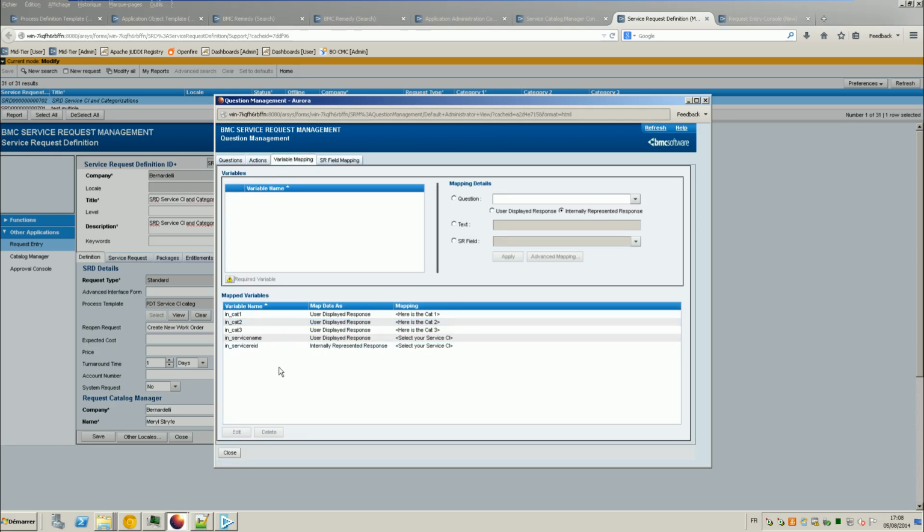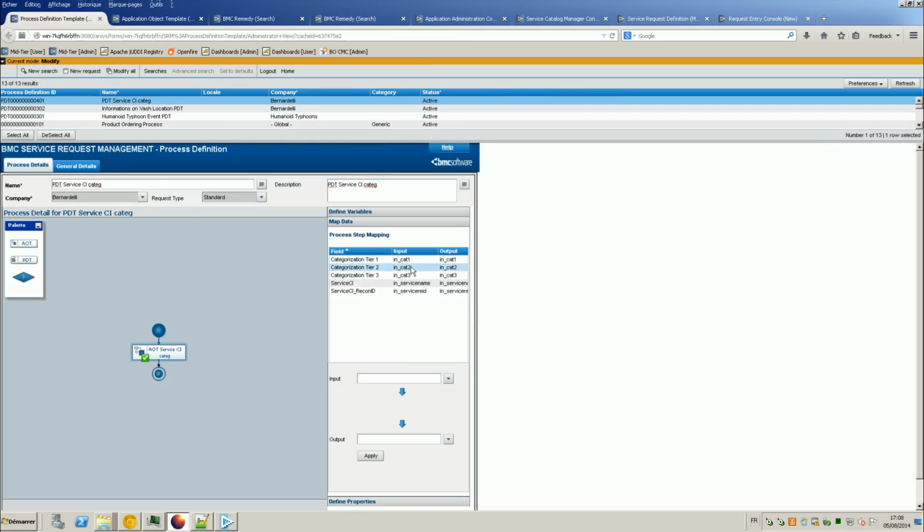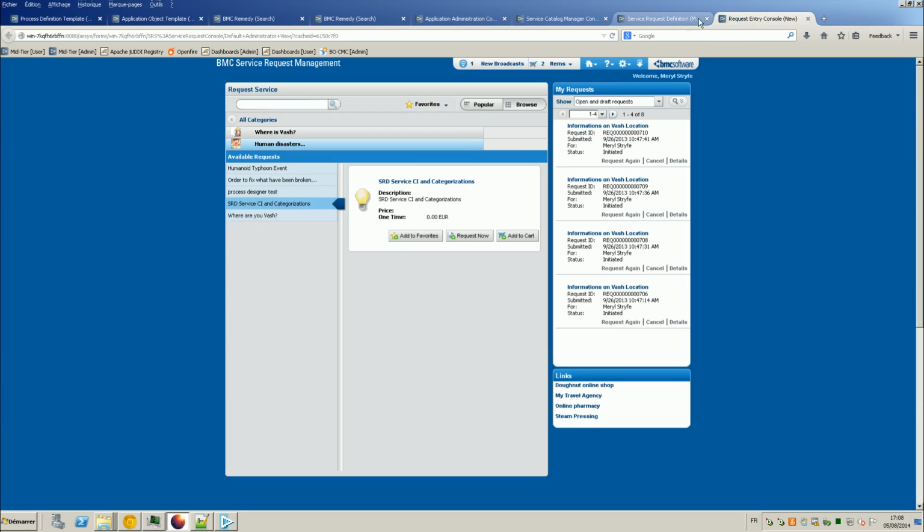So here I got my mapping, and now I should be fine. If you remember the PDT, here I fetched in the question the category 1, 2, 3, the service name and service reconciliation ID. So let's see if it works and it creates successfully an incident.